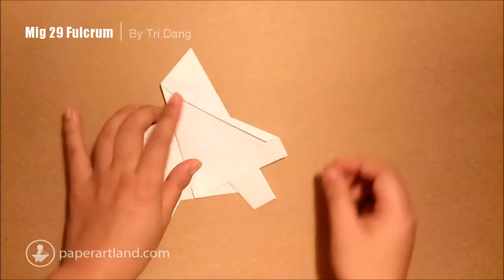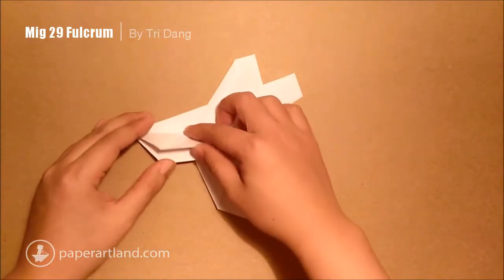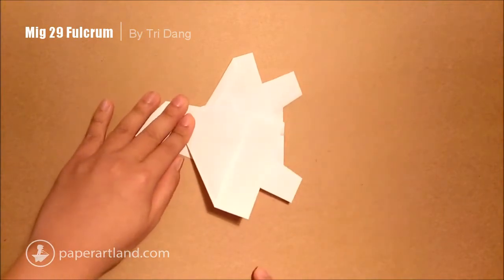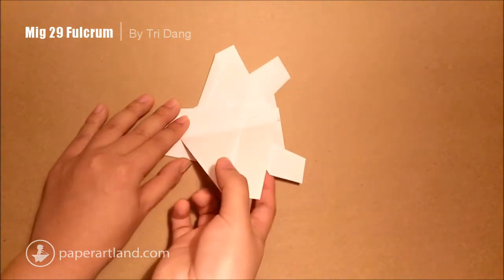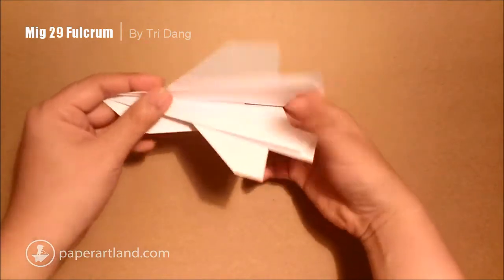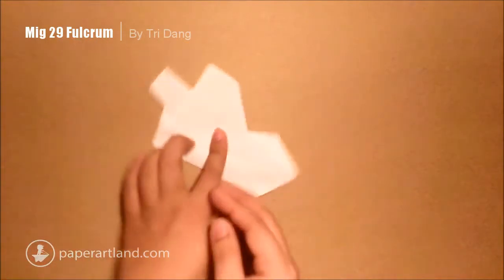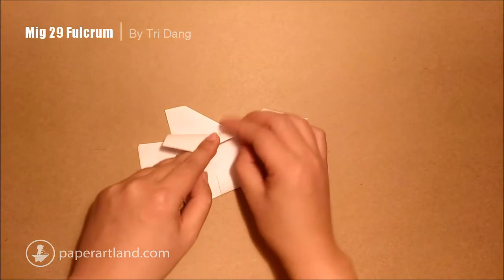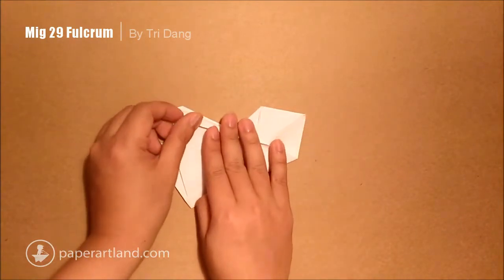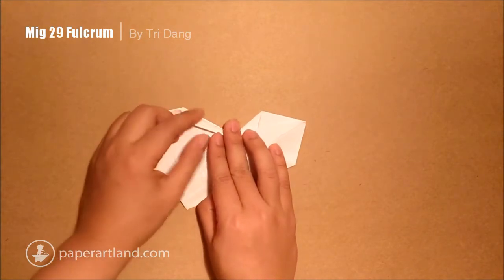Just fold it like this. Then I will do the same thing for the other side. I put the layer of the body back and open this one. The best way is to fold the paper in half like this — fold it in half so I can fold the wing and make it more even. When I fold it like this, you can see the edge here on this side. I will just fold this part down slowly to match this part of the wing with the other part, using this edge as a reference. Fold straight to the corner up here.